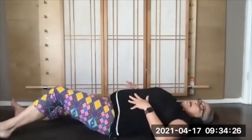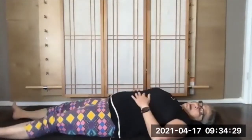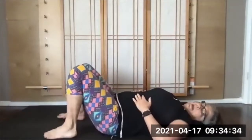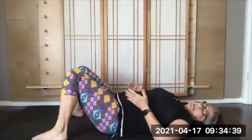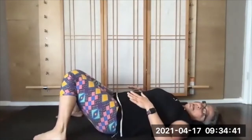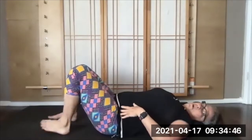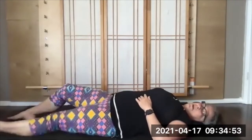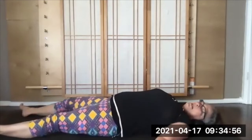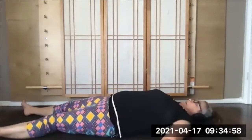Go ahead and lie down on your back on the mat, get comfortable. And if you're not completely comfortable being flat on your back, always remember that if your back is more comfortable with the knees bent, you can choose to do that. You can also even keep the feet a little wider and turn the knees in. Some people prefer that for comfort, or a rolled up pillow or blanket under the knees to act as a bolster where the knees are just bent a little bit.